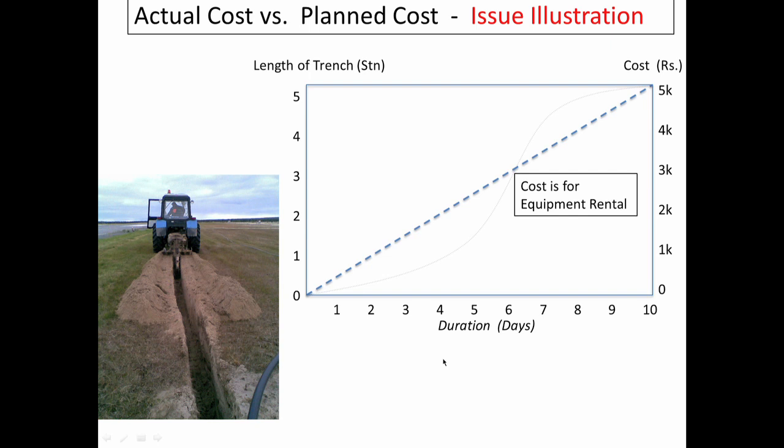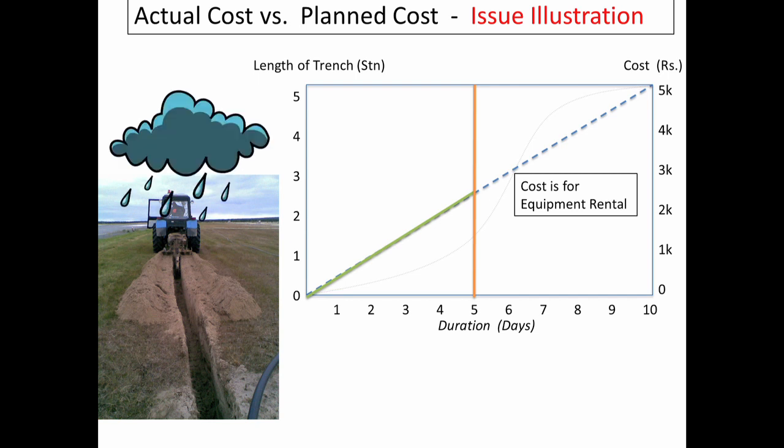Now let me say that I want an update on day 5. I come to the project, about halfway through the project, it's a 10-day project, and I want an update on day 5. One way we might think is, on day 5 I might have spent about half the money, and if I've spent about half the money, I would like to assume the project is 50% complete. But if I look into the project field book, I might find that actually there was rain on days 3, 4, and 5, and no work was actually done due to rain.